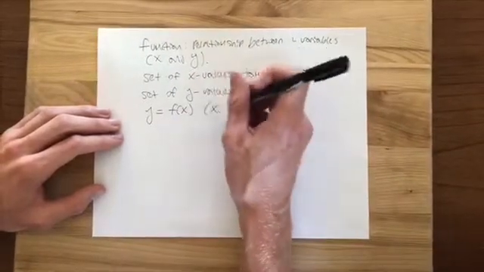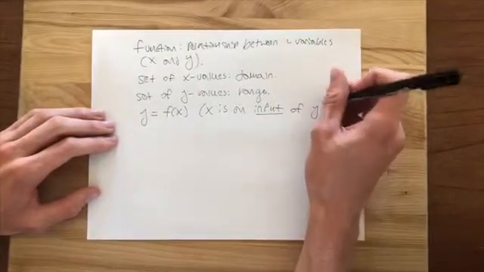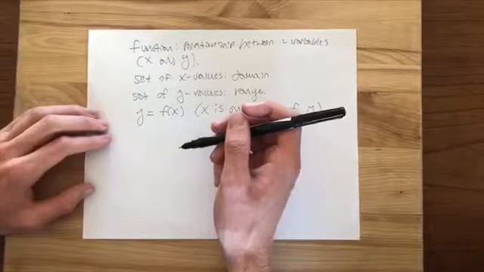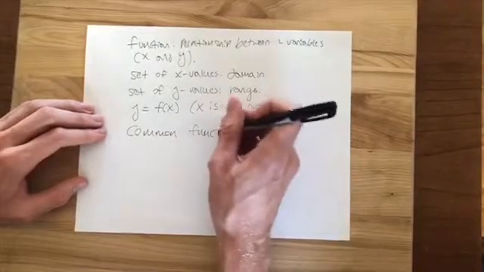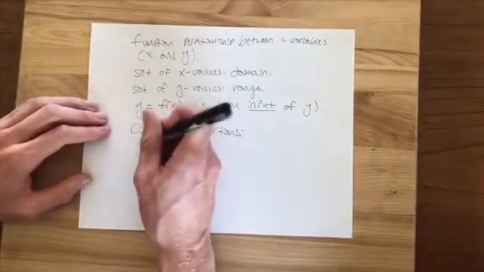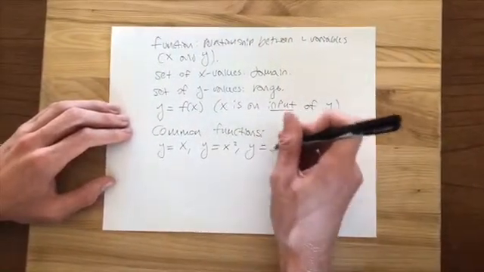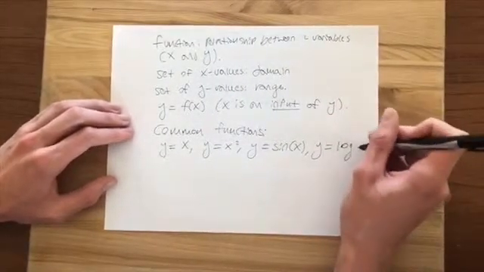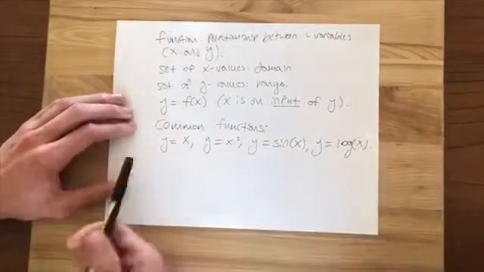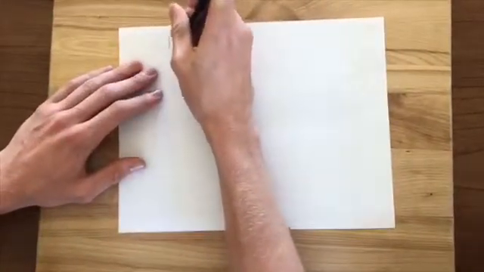We say y equals f of x for a function because x is an input of y. So y is the same thing for our purposes as f of x. Here are some common functions that you might see pretty frequently in your pre-calculus classes, and furthermore you're going to see these in calculus as well. We've got logarithm, sine, and x squared. All of these are pretty common functions, and those are pretty easy to remember.